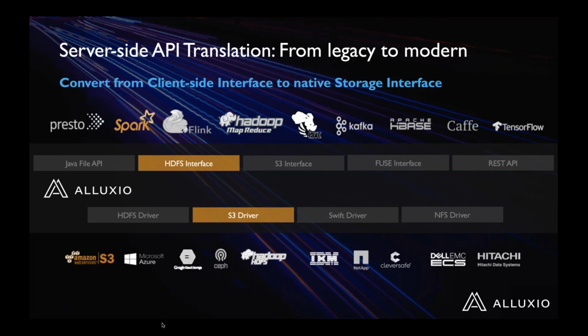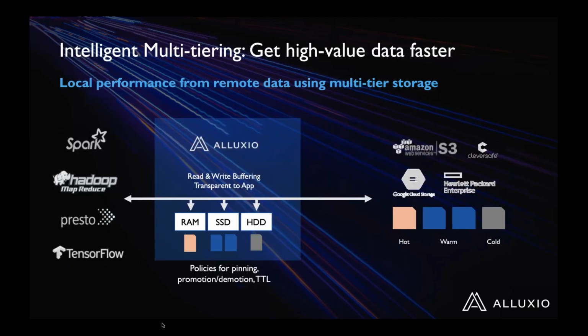So new applications can be built on old storage systems. Old applications can be leveraged with new storage systems without really changing the application itself. And it allows for seamless migration from one storage system to another through the different read and write paths that we'll talk about in just a bit.